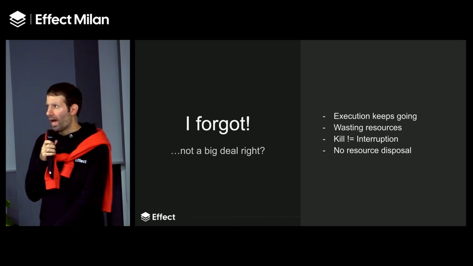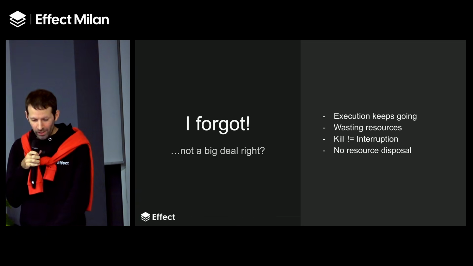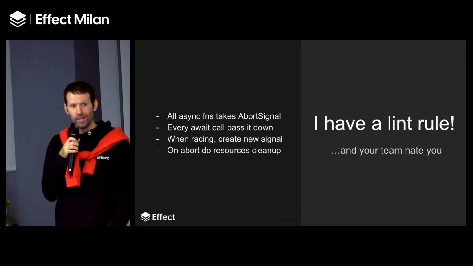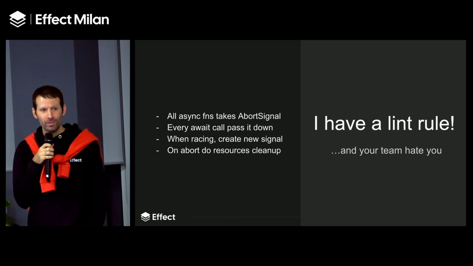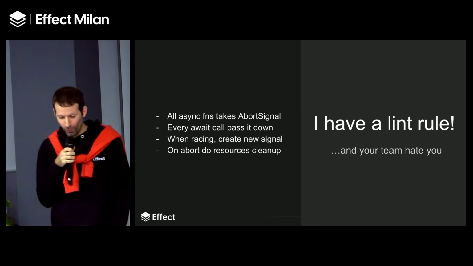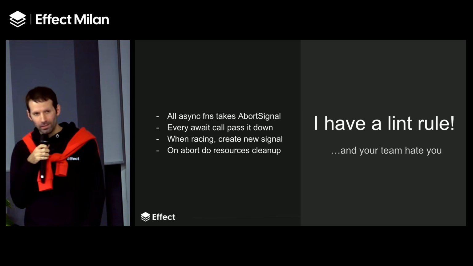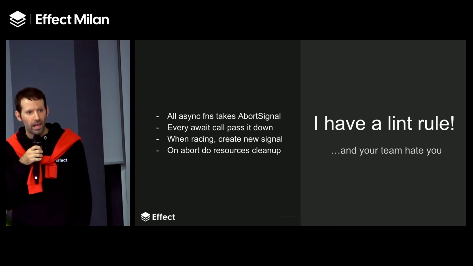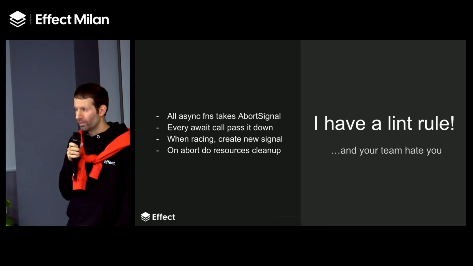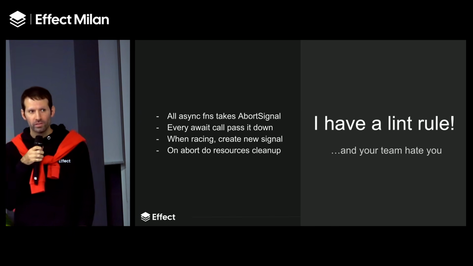And the other reaction you may have, if you have not forgotten about that, is, well, I have written a lint rule that says every function should take in an abort controller and I should handle the abort controller. And now your team is basically hating you because you introduced that rule, and that's awful. And even if you have that abort controller, in situations like racing different computations, you need to manually handle the composition of the abort signal. And I assure you that's not a trivial task.